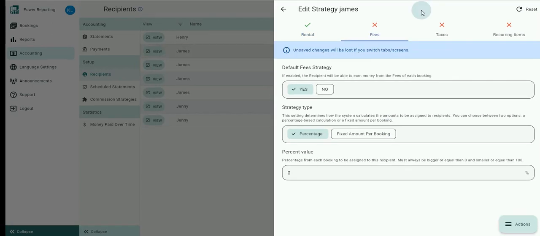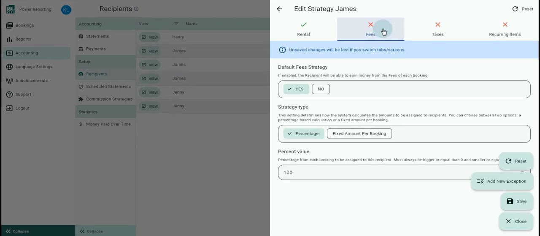If you have fees that are not charged to the guests and thus not shown in the details of the booking, they should not be included in this section. In this section, we work with keywords in order to be able to include all fees and services, even though they might have different names in the different booking channels, such as Airbnb or Booking.com, or are set up in different languages. In this example, we have added 100% of the fees to be managed by the rental agency. Then click Save.